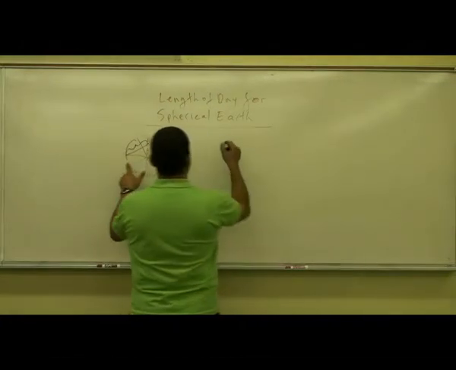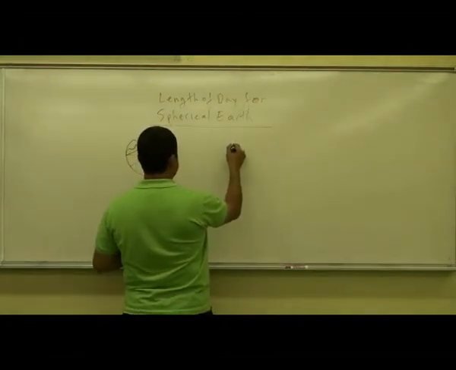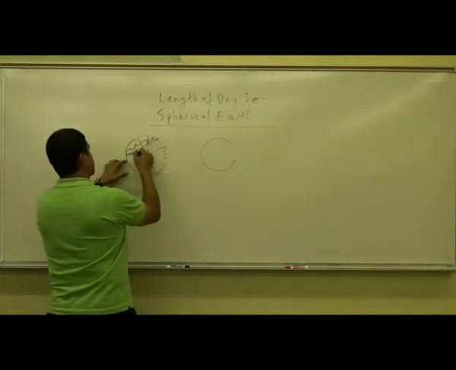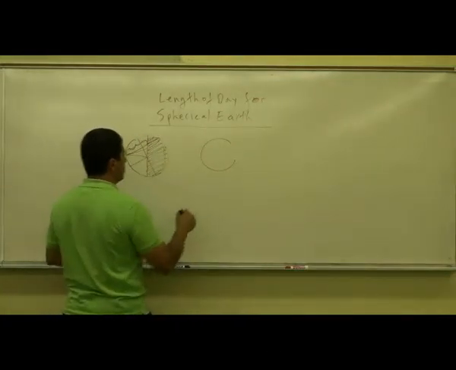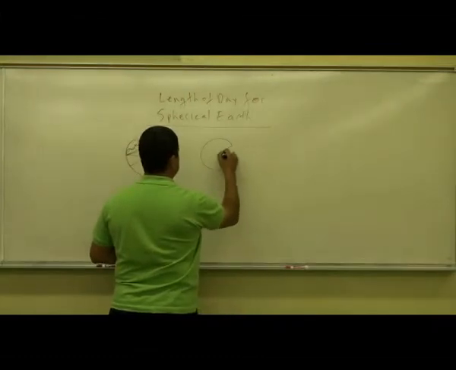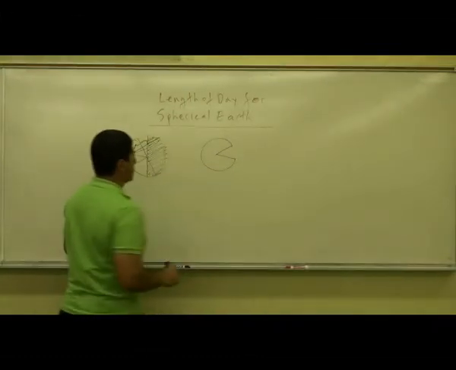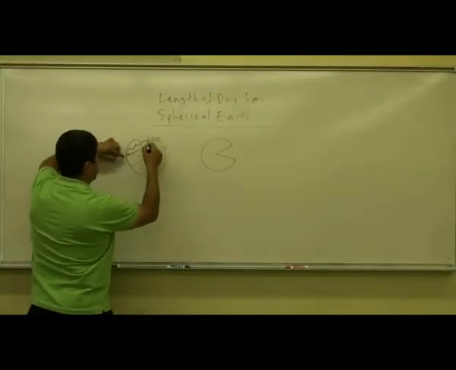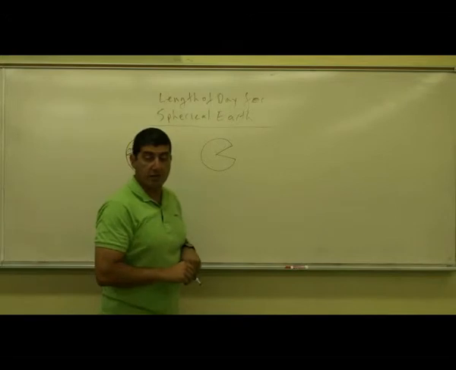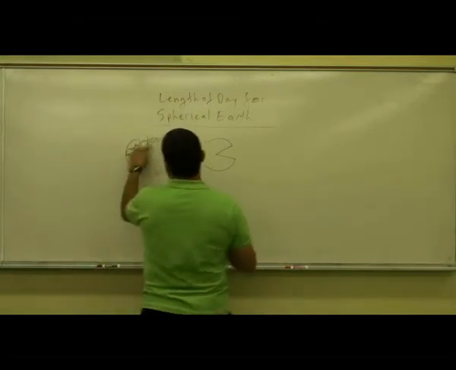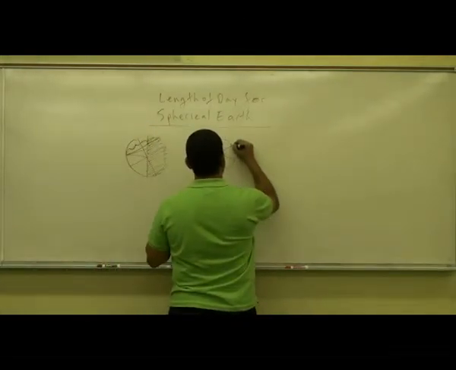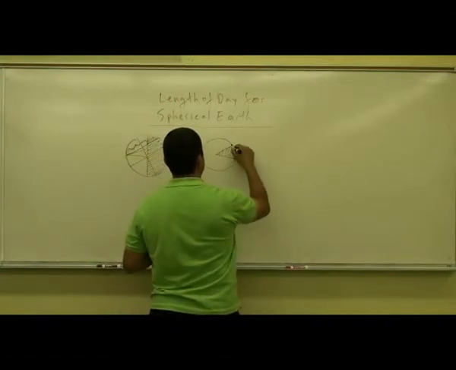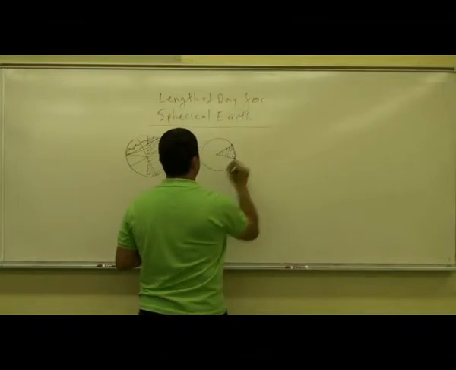This line actually forms a circle like this, right? Because it goes around and it comes back to the other side. And so it goes like this, and then like this. What we want to calculate is what part of the day you are inside of the light. Depending on your latitude, you're going to be here in sunlight, and over here, and this part you're going to be in darkness. This portion of the day you're going to be in darkness.